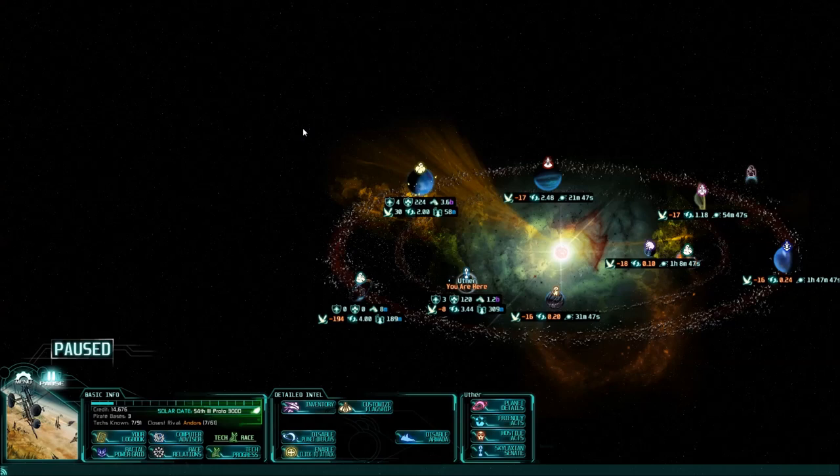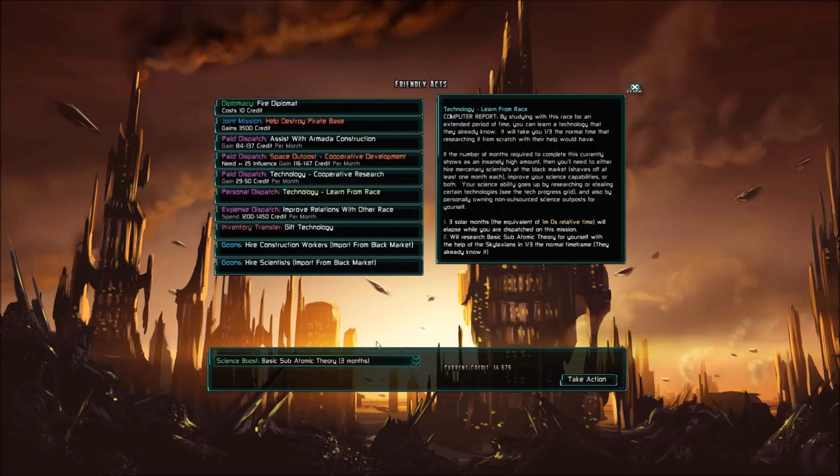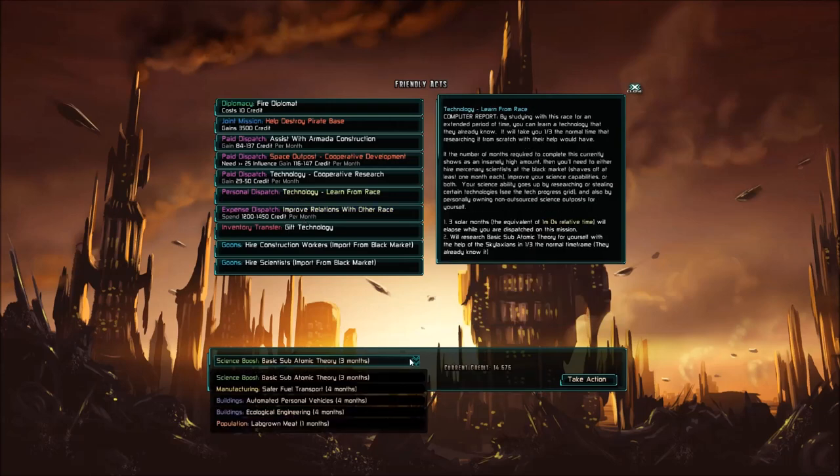All right, and we have minus 7.5. They're at minus 8. Oh, that's super weak. All right, you know what? We can make this a little bit better for them. Oh, we can learn a tech from them, too. That's kind of interesting. Do we gain any kind of improvement? No? Let's see here. We can assist with the armada construction. Well, you know, I'm not totally opposed to learning some of this stuff.